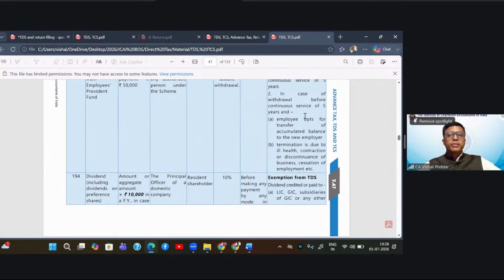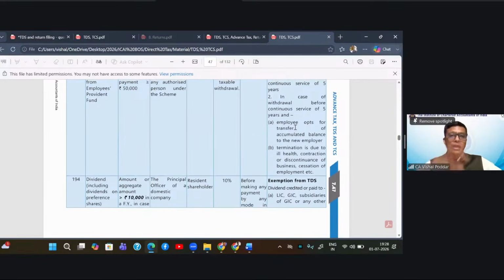One, if the employee has transferred the RPF balance to another employer maintaining provident fund. So in other words, technically you have not withdrawn and kept it yourself. We have asked this present employer to transfer it to the new employer. Or second, where it was beyond your control. Like why you discontinued before 5 years? Because you fell ill. Or because your employer itself has closed down the business. Now, in these cases, if you recall salary chapter, over there also the withdrawal is not taxable.